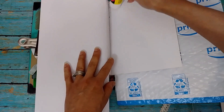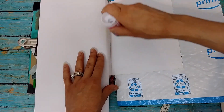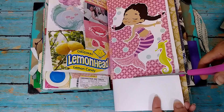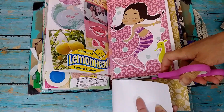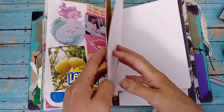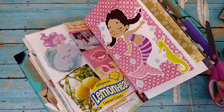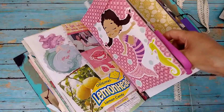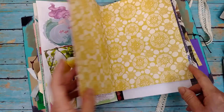And then of course I'm going to do the other side. I didn't want to do it all at once — I thought it would be easier to make sure I lined it up on one side first. Now I'm just going to fold it over, trimming one side and then laying that down and trimming the other little piece. I didn't mind that one side is longer than the other because I'm going to trim this excess here, but I thought it'd be cool to still have that right side be a little bit longer with something sticking out.